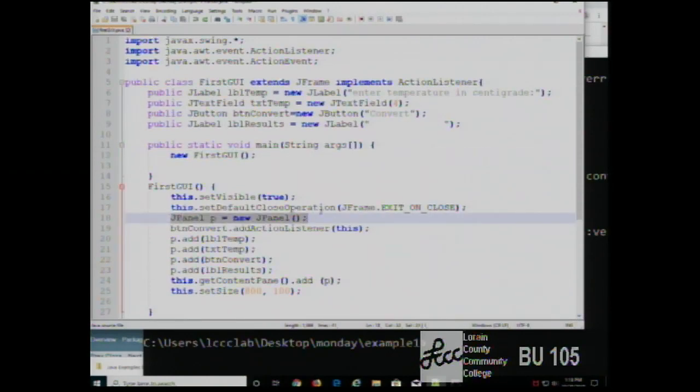We create a new JPanel. Notice that this is a JFrame. You think of a frame as holding something. You put something in the frame.